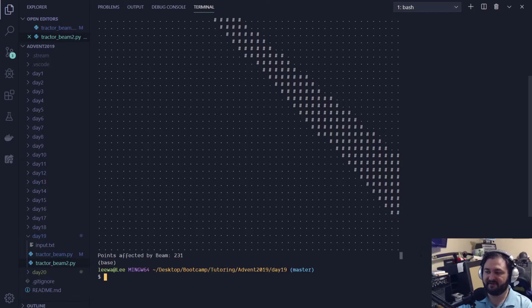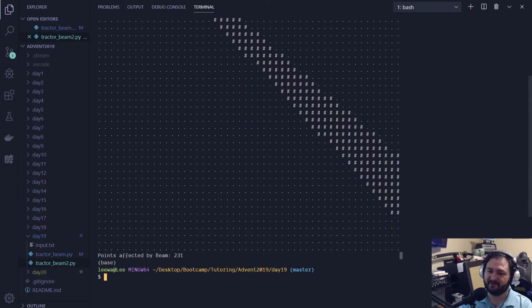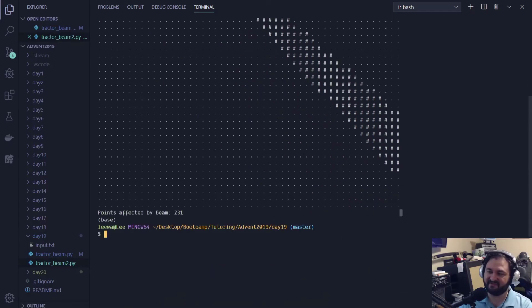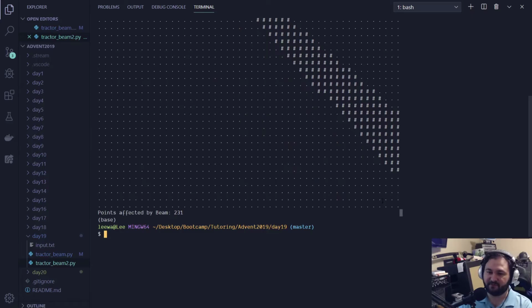I'm almost positive that that is not within the tractor beam based on the trajectory of this thing, considering it's shifting further and further right. So I figured that was a decent point to start without doing some kind of fancy math to figure out a better point. So that shaves off a little bit of time, not having to check the first 50 rows or 49 rows of this. So that helps a little bit.